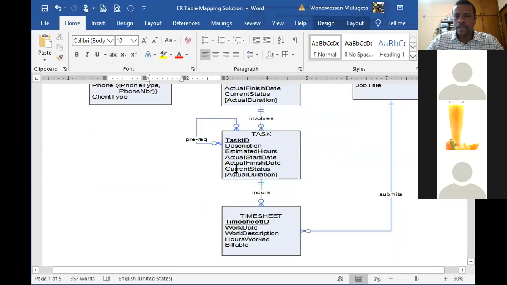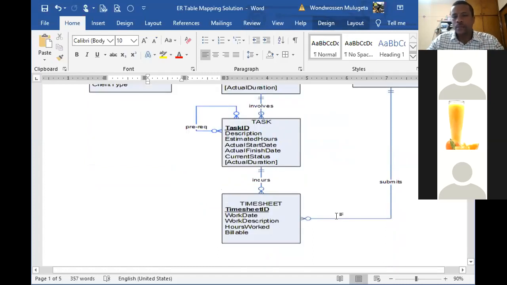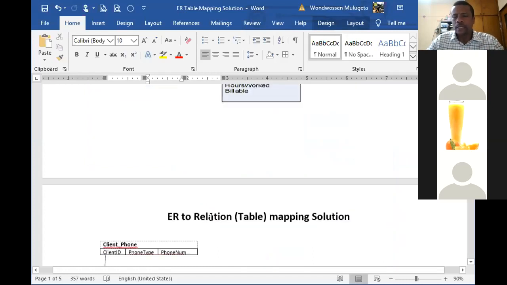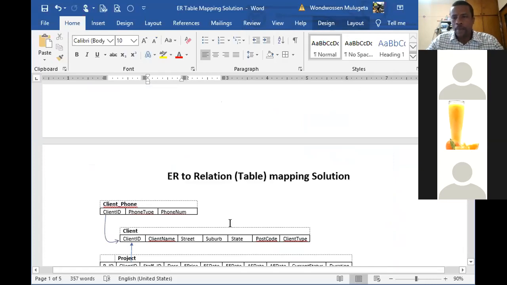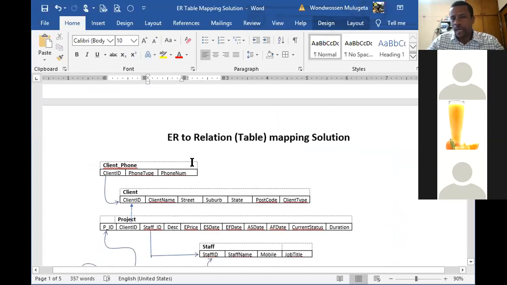And we also say the task will have a timesheet, and that timesheet is going to be submitted by the staff. So after we had this ER diagram, we tried to do the mapping by following the mapping rules of a relational data model. And as you can remember, we created each of the tables or the schema with the foreign key reference. So this was the table that we had.